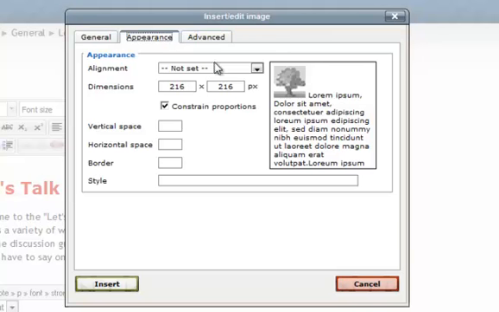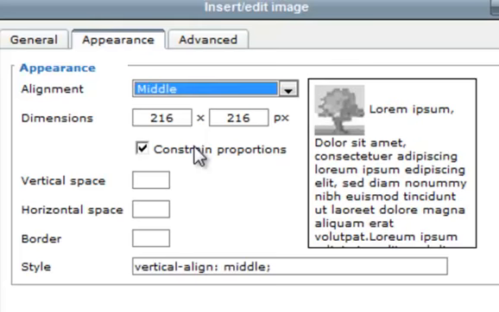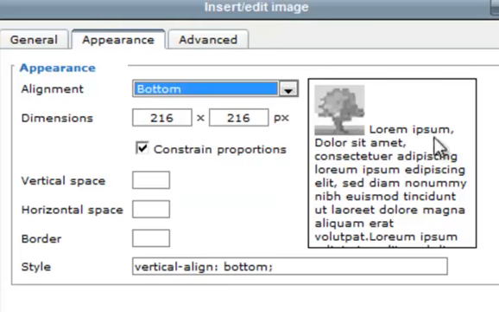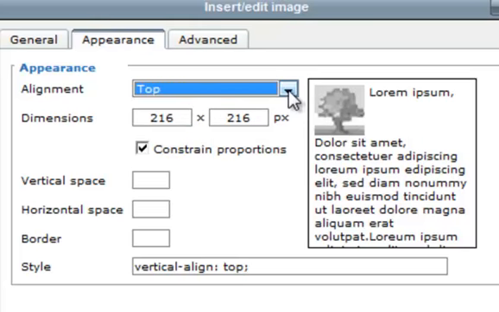The alignment currently is not set, and if you look over to the right at the little picture of the tree with the text next to it, you can choose an option, for example, middle, and you will see what happens. The alignment refers to how the text is aligned around the image. So by saying middle, the text will then show at the middle of the picture. If I say bottom, notice the text appears at the bottom of the picture, and of course top would be just the opposite. I think I'll go with middle for what I want.